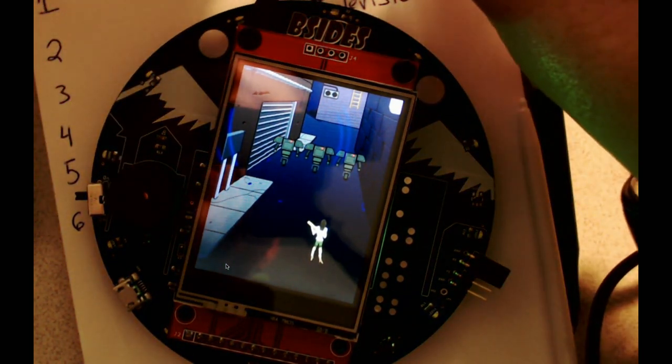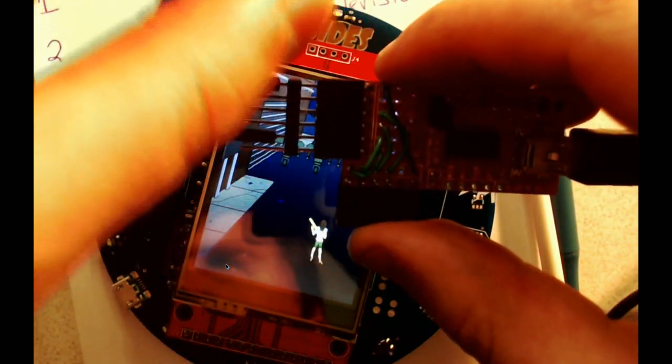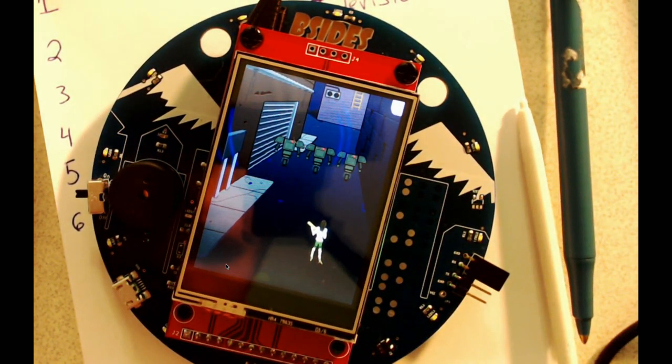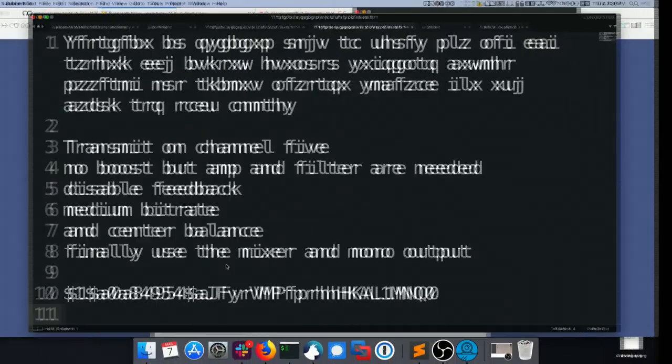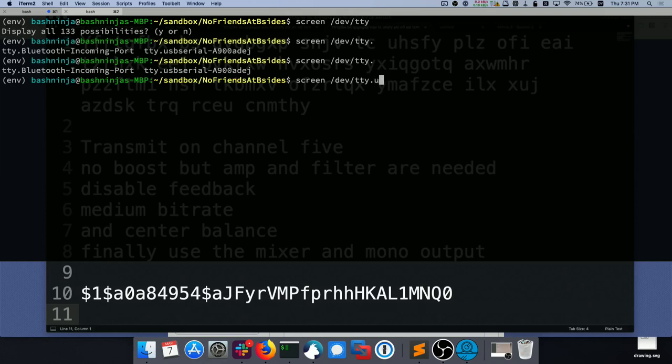So I'm going to get the ground and the receive. What I do is I'm getting the ground and the receive cables plugged into here. Ground is orange. And I plugged it into my laptop. Now, to have these chips, you probably need to install the drivers and all that fun stuff. And then dev. Oh, I hope it's gonna work. Okay, here we are.